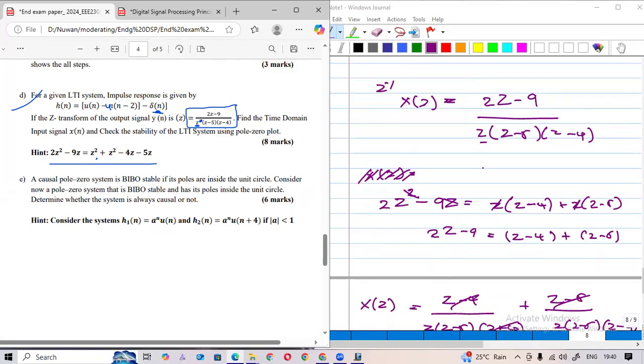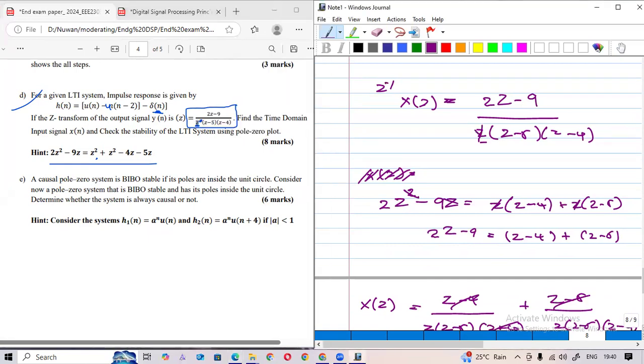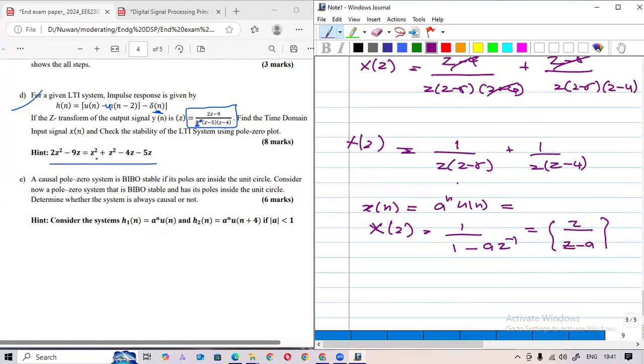If there is no Z, I think without Z I need to get this. Without this Z, without the Z I have to get it. Then the question will be easy. So if there is not a Z, you can see that you will have Z here. Not here, you will have Z here.